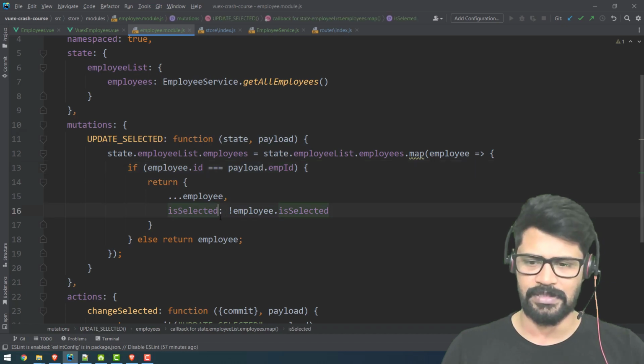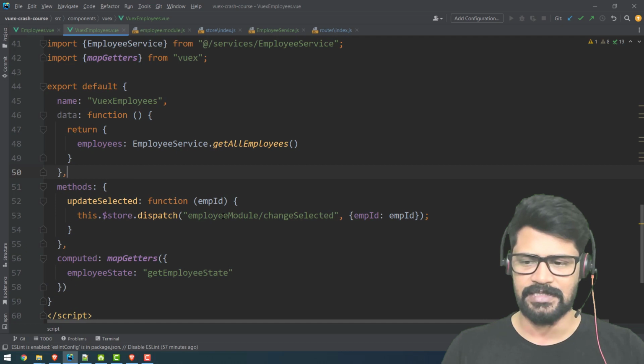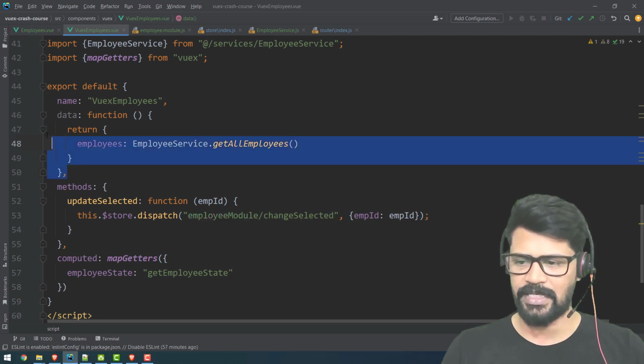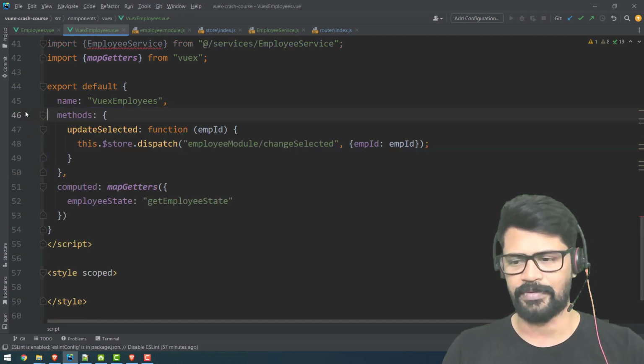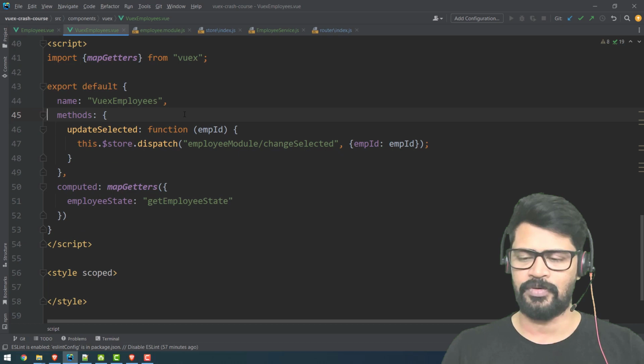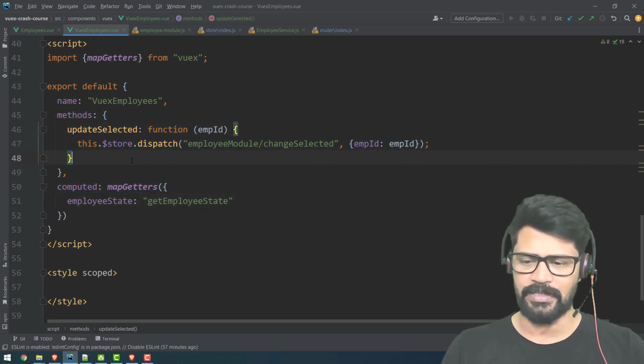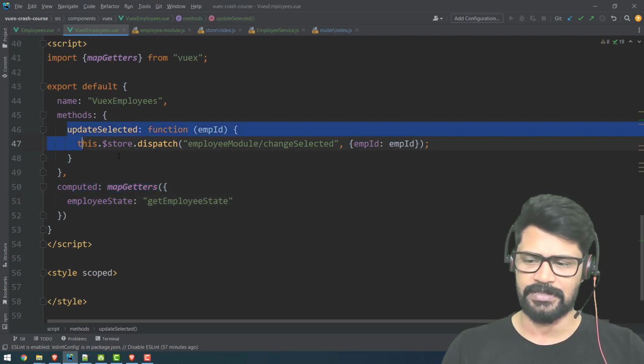I think that's it. We are done with this and I don't need the data property anymore. No service, nothing, no local state. It's only getting from the store and updating to the store.